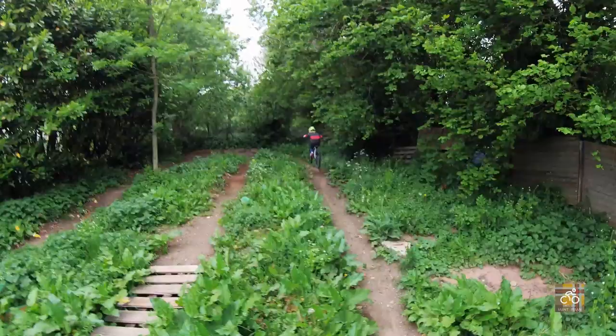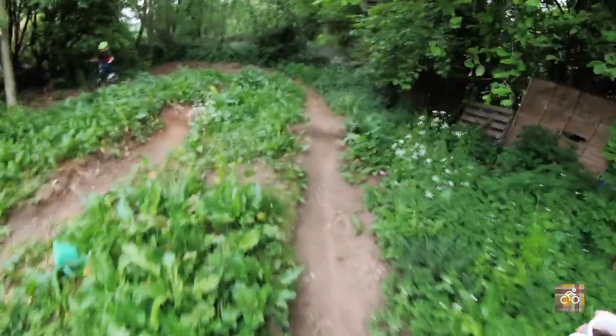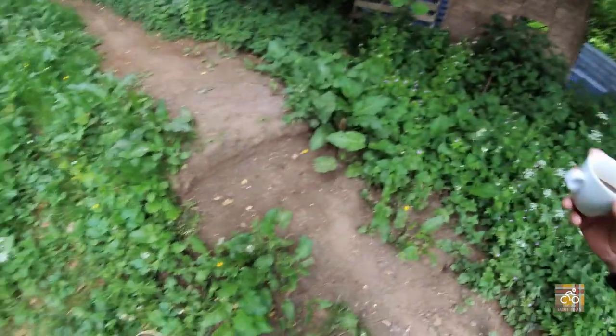When we first moved in, this was all behind a fence — just a piece of wasteland. We asked the landlord nicely if we could use it for a little creation, and we've turned it into a pump track. It's progressed massively and has been here just over a year now. We've got a tiny step up, but when you're eight years old or five years old, it probably feels massive.